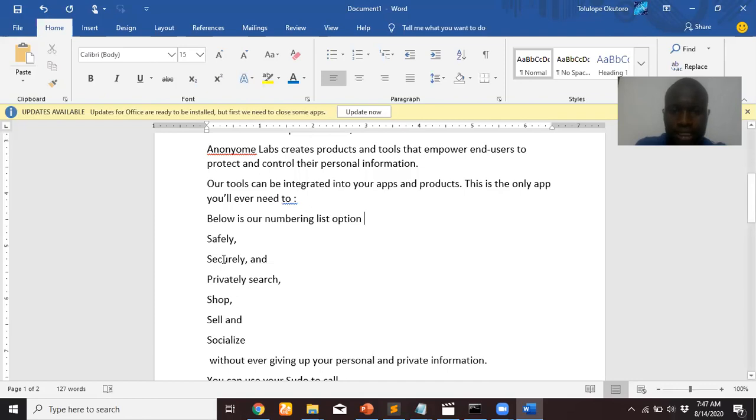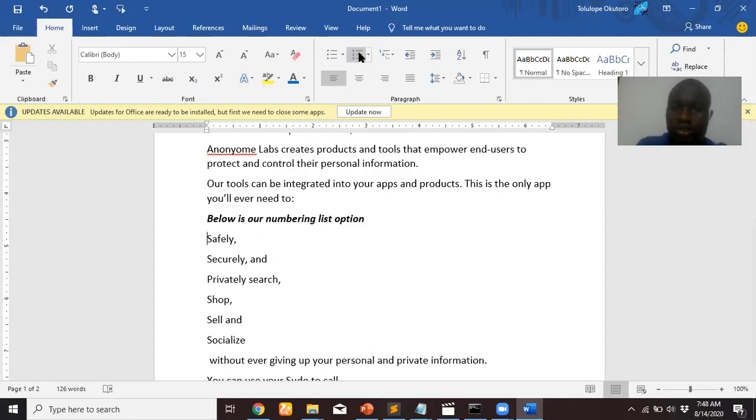Okay, now let's start. Below is our numbering option list. So what do we do? First and foremost, we select the line below and make it bold, and internalize it. Option. Now, it might not have followed the information that is put here. Don't mind that. What we want to achieve is to list numbering list options. How do you get the numbering list? Come to the first letter.